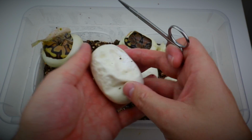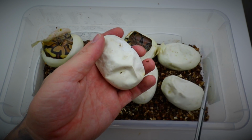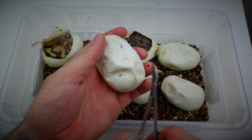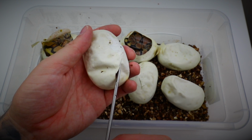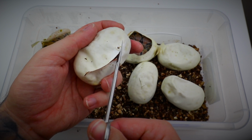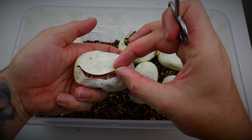Orange Dream and Disco are the two genes I'm really hoping to hit as many as possible on, because that's kind of what I want to hold back. I've got the Super Orange Dream Yellow Belly Disco from last year, so if I hit the same and it was a male, I would obviously let him go, but I would like to keep a female.